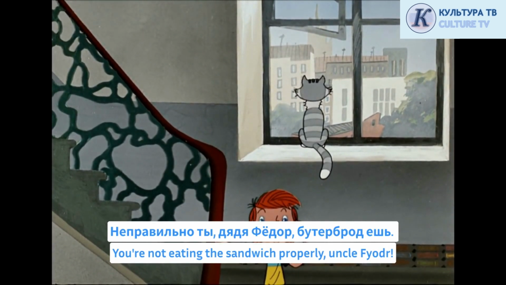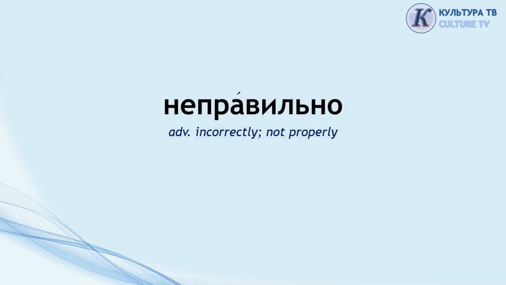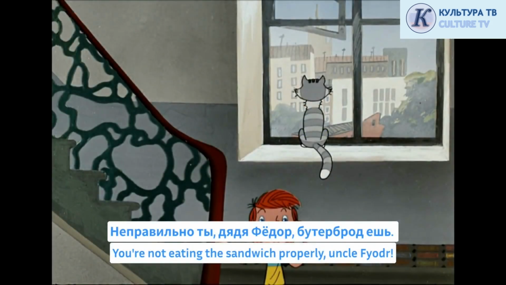So I'd just like to briefly mention the use of word order here. Неправильно, which normally means incorrectly, but in this case is better translated as not properly, so not in the right way, has purposely been placed at the start of the sentence because it is the focus. It is what is being emphasized. Of course, the tone also makes this clear, but I hope that you can see, or you might already be familiar with this, that word order in Russian can play a role in conveying the speaker's emotions, whilst also not changing the meaning of the sentence at all.